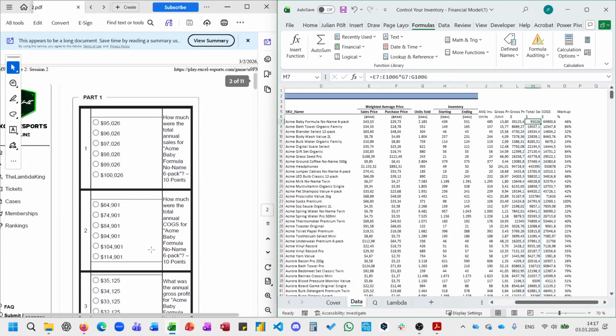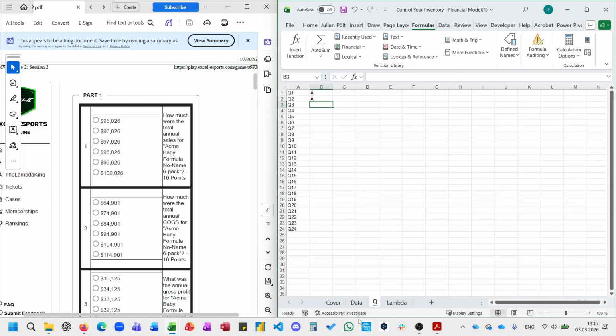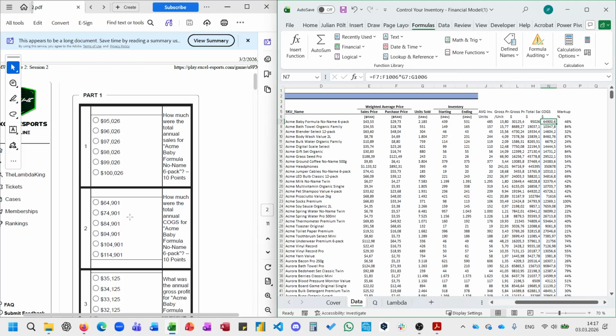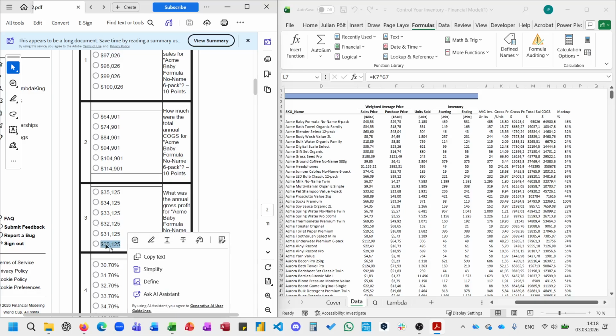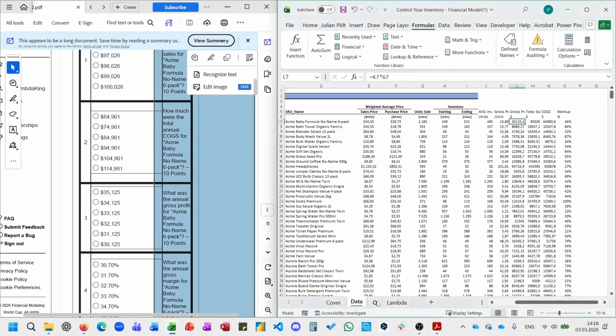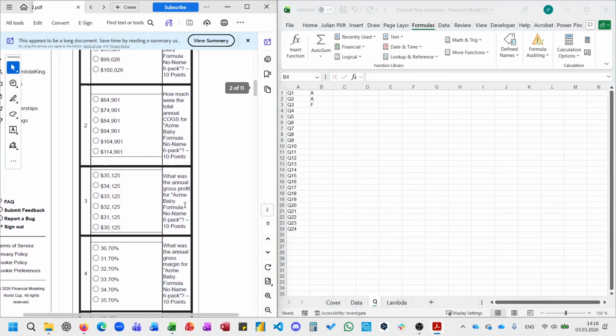And then next one. How much were the annual COGS? Is given here, also answer A. Or was it A? Sorry, 69, yeah, 649. What was the annual gross profit? In this case, they have turned it upside down, and it's answer A, B, C, D, E, F, and it's F, otherwise it would have been the third time in a row A.